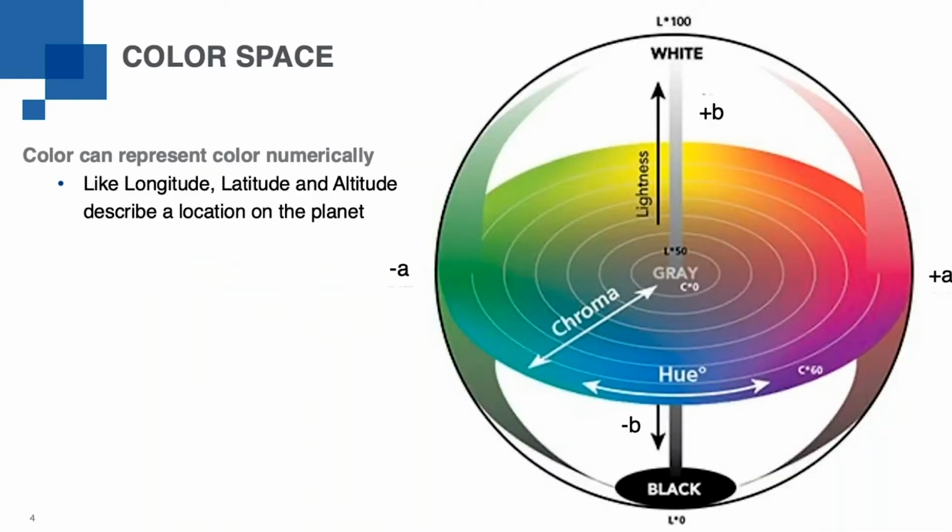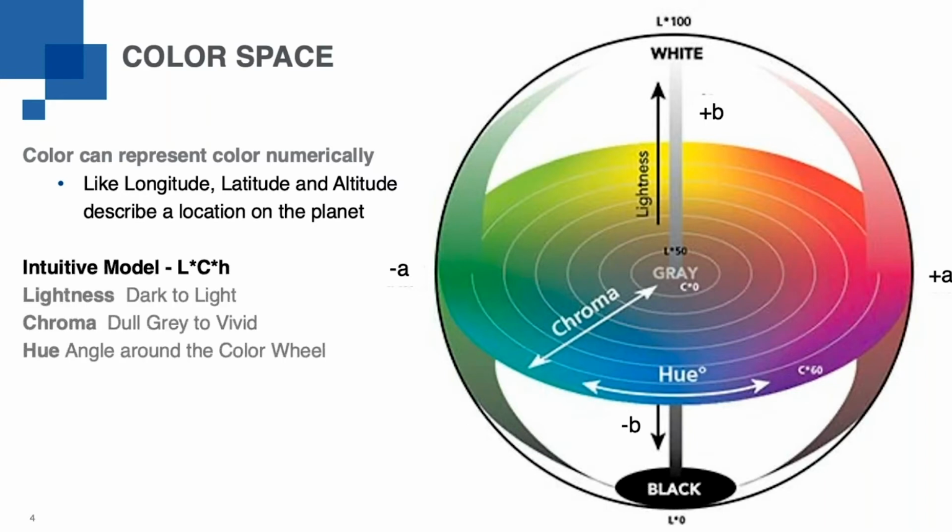So we need numbers, okay? There is a thing called a color space that we utilize for determining differences in colors. We define colors within a color space. We can define distance between colors in this color space. Kind of like longitude, latitude, and altitude will describe where you are on the planet Earth, this color space uses 3 numbers to describe where you are within this range of colors.